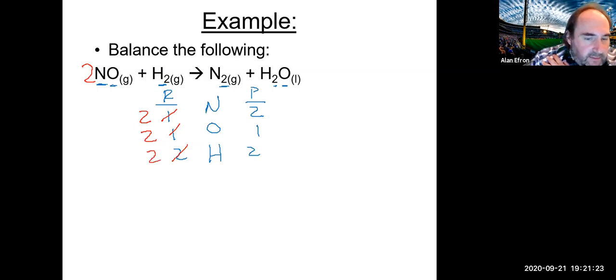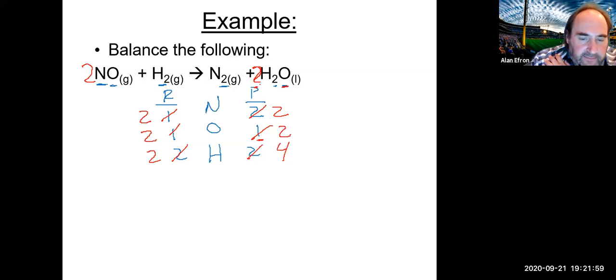It is very common that once you fix one thing, something else gets screwed up. Here we fixed the nitrogen, but now our oxygen is not correct. So next, from our table, going over to the oxygen side would be a good place to start. To fix that, we would put a 2 in front of the H2O. When I do that on the right-hand side, I end up with 2 nitrogens. 2 times 1 for the oxygen is 2. 2 times 2 for the hydrogen is 4.